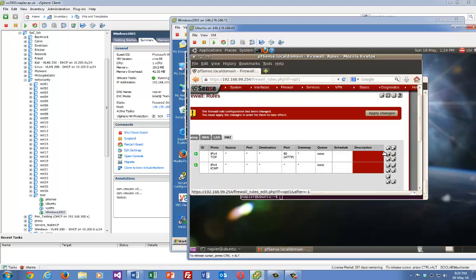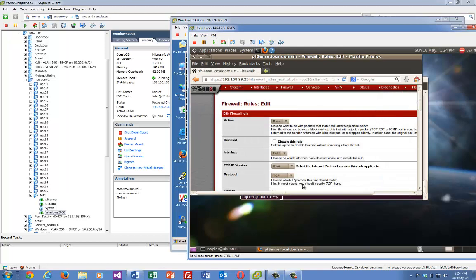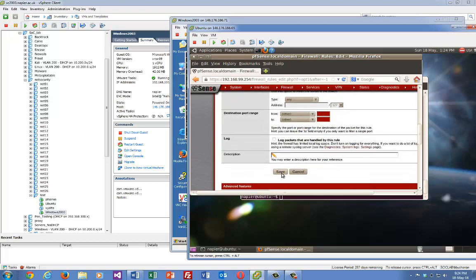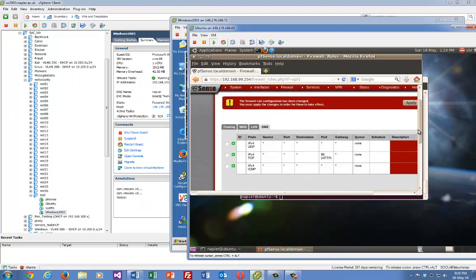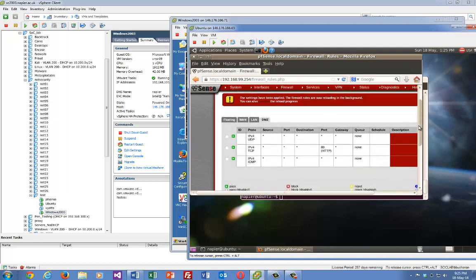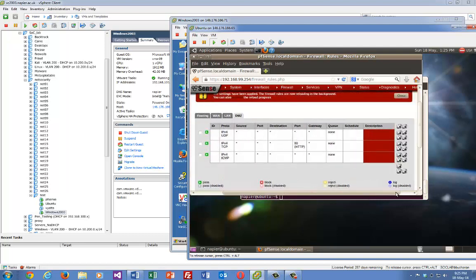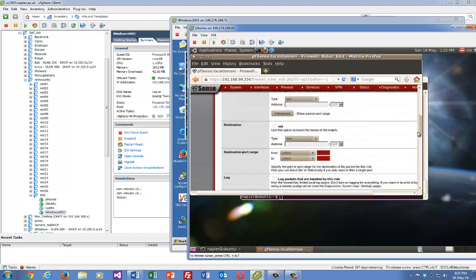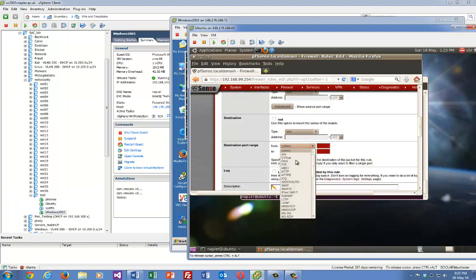We need to enable 53 UDP, from source to any destination, that's fine. And if we're going to access Google, then we'll have to enable 443 TCP, because Google uses 443 by default.